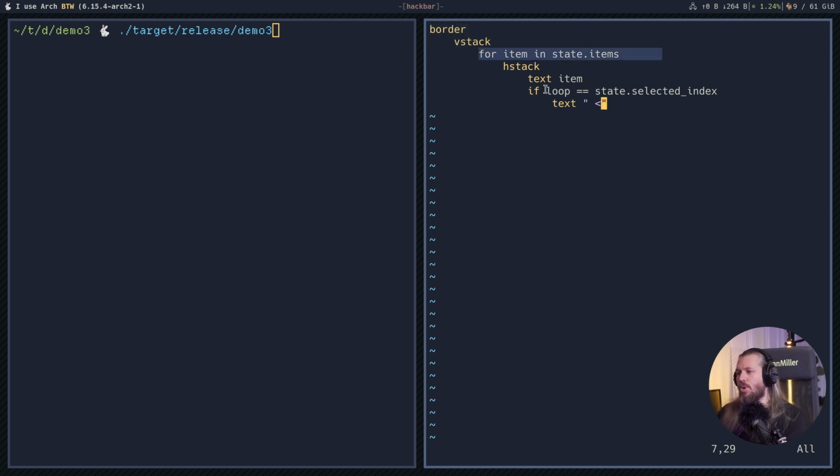You can have both for loops and if statements inside templates, but it's important to know that AML, or the markup language, is not a programming language. So you can't really have if statements inside attributes. So if X is this, then use this color. If it's Y, then use that color. There are ways to express that, but you don't do that with if statements.